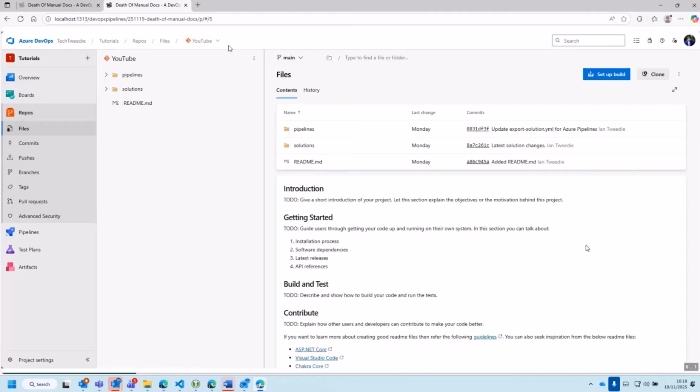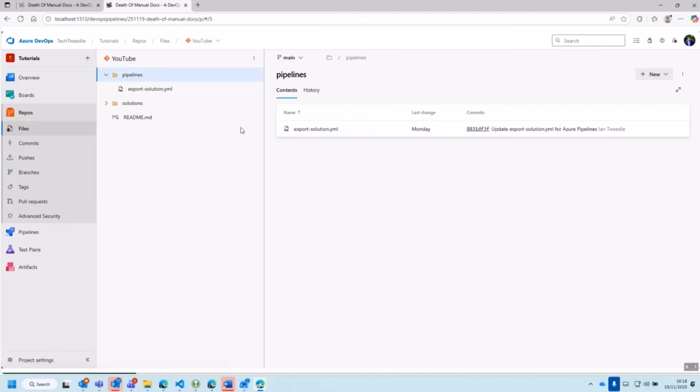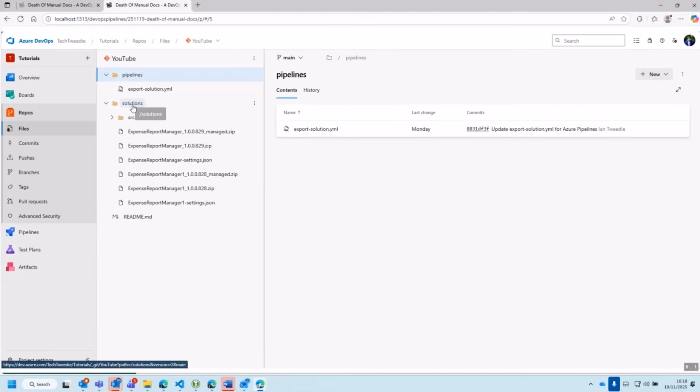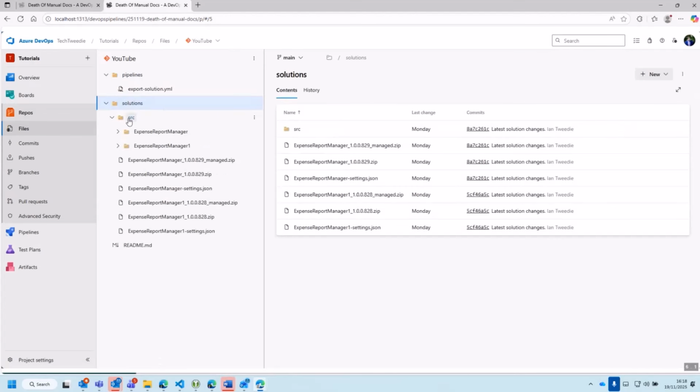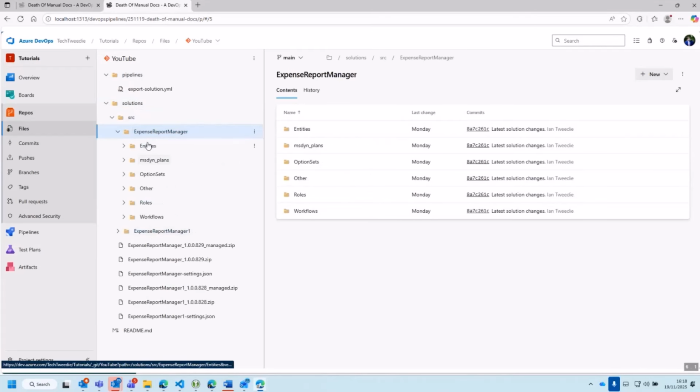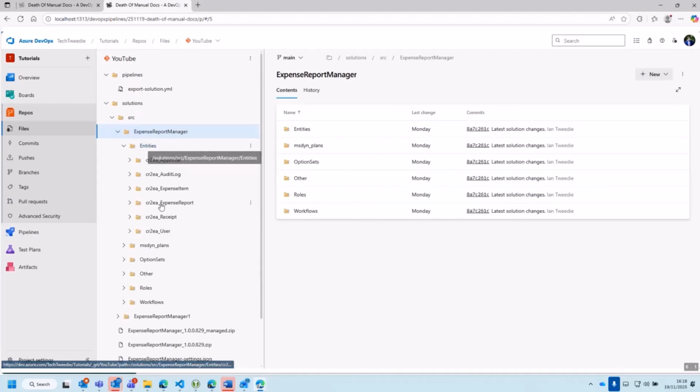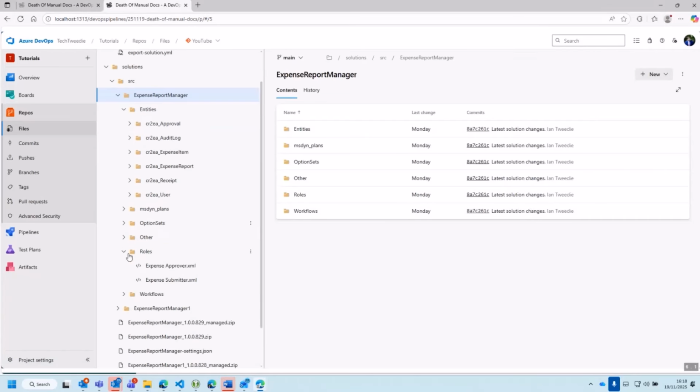So I'm going to quickly show you what that looks like. When you do that, you get your repository, you've got your solution, and of course, if you follow my guide, you'll get an SRC folder, and in it, you've got your unpacked solutions. You've got your entities or tables, as they're known now. You've got your roles. You've got things like option sets or choices, as they're known now. You'll see a lot of the old terms kicking around in these. Now, what you have in there is just a lot of JSON and lots of XML, which I can read and I know what's changed, but that doesn't necessarily make sense to normal people. Maybe I'm not normal, but that doesn't make sense to everybody else.